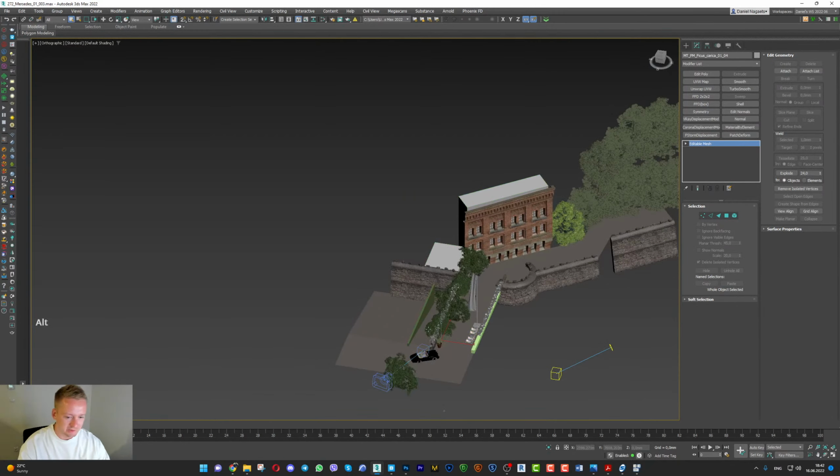I think I will move these boxes a little bit. Something like this. Here is good. Looks good. Why not? A little bit bigger. Yeah.